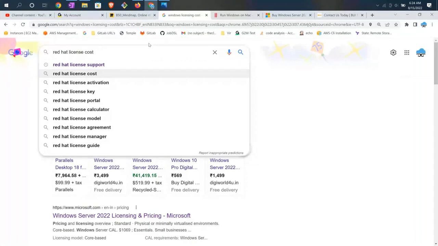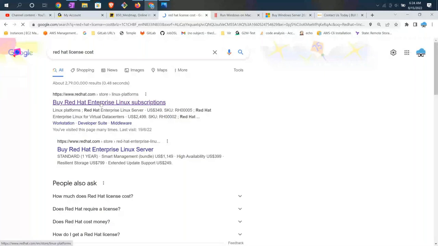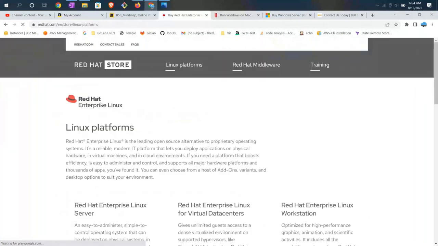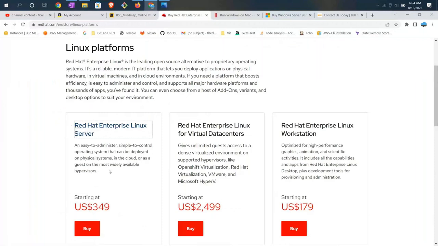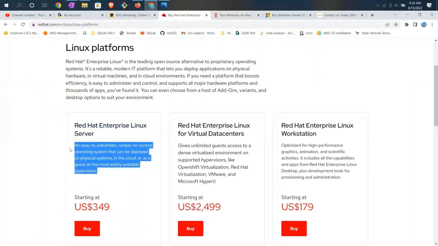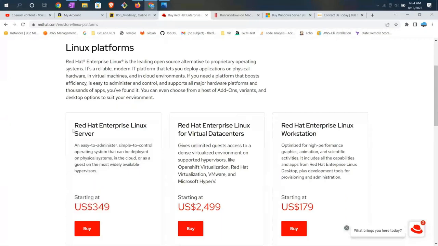Okay, Red Hat cost. Let's see. RHEL stands for Red Hat Enterprise Linux. So if you're going with a normal edition, let's say you're working for a company like Cognizant, they have given you a desktop, and on top of the desktop they have installed Red Hat Linux. So you need to pay $350 licensing for Red Hat. You can also use the open source edition, which is absolutely free.